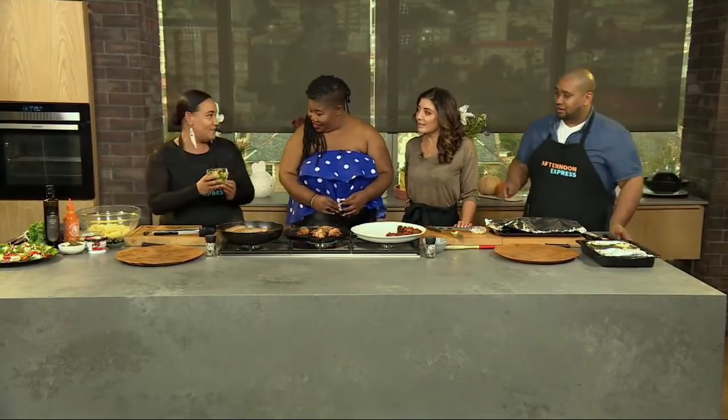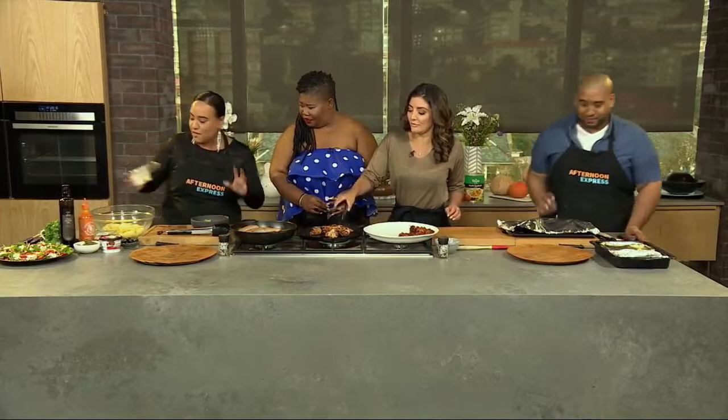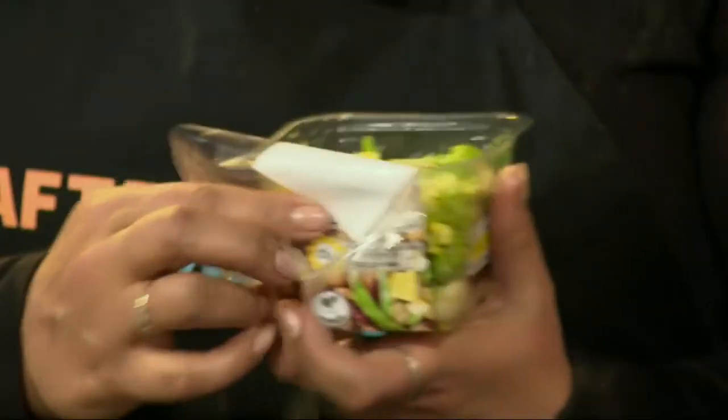So this is a bean salad. And I was saying this earlier, for me, it's not a braai without a boinkie slaai. Did you see what I did there? But what's really great about this is that you've got your mix. You've got red beans, you've got butter beans, you've got some beautiful celery, and it's all already dressed for you.